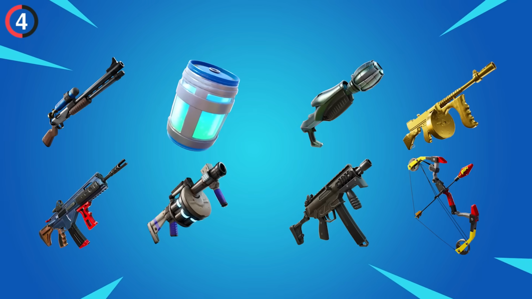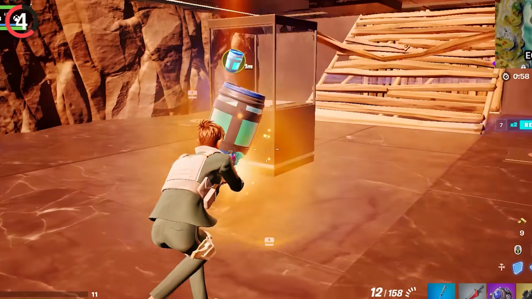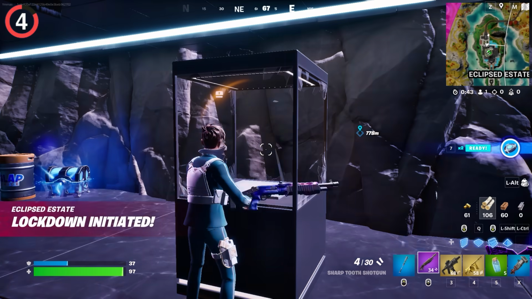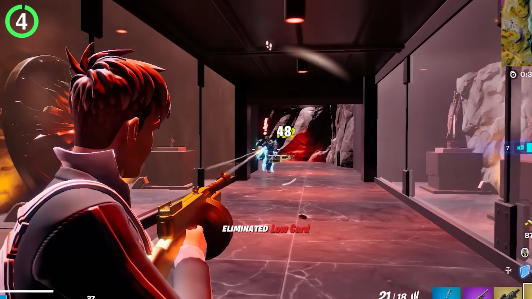Here are all the mythics that can appear in vaults. We're kind of spoiled for choice here. They even brought back the bottomless chug jug. But I recommend looting the entire place first, because stealing one of these will cause a lockdown. Now it's time to run. All the gates have closed and every henchman in the area is heading straight for you.